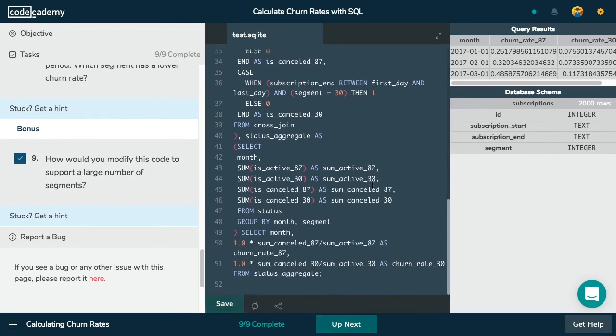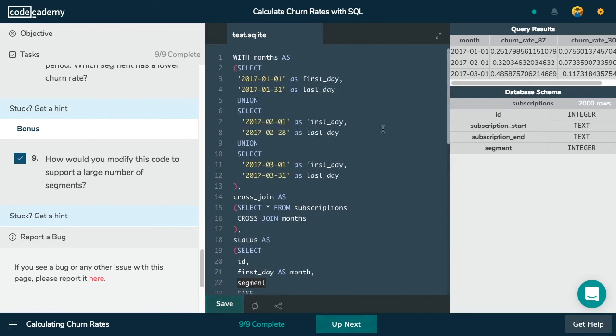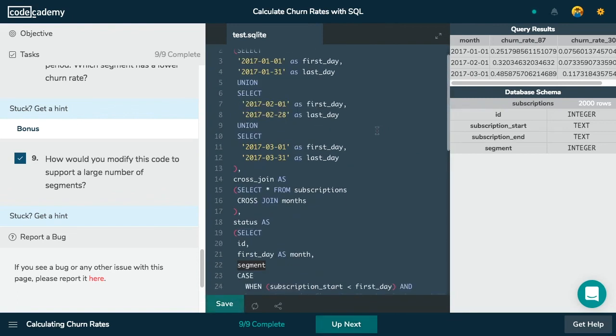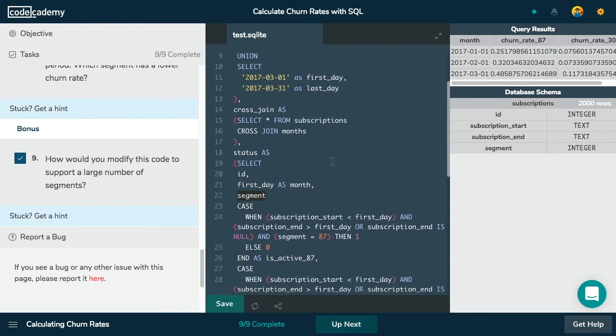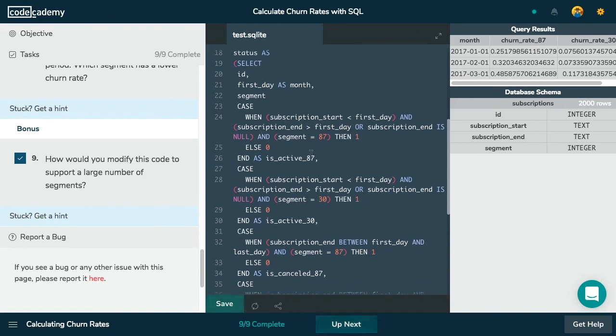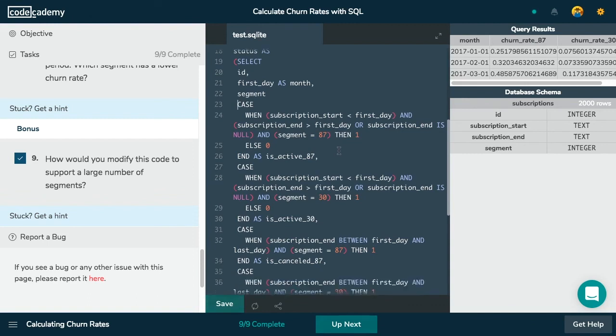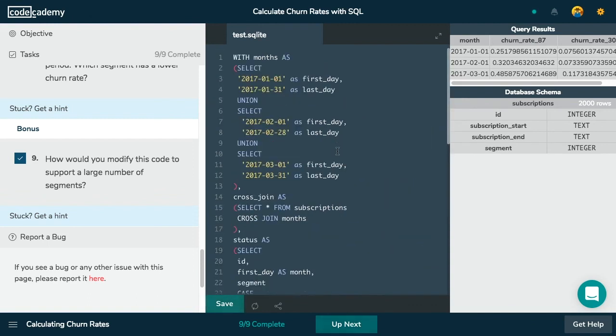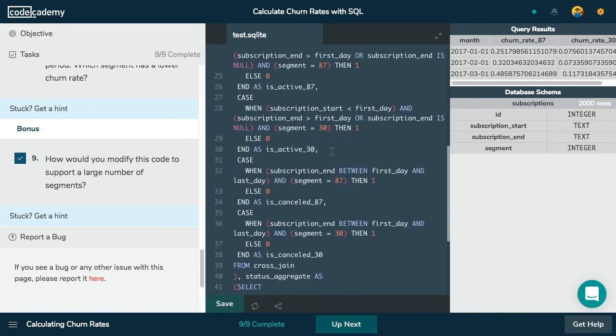Alrighty, folks. So that is it for today. I hope you learned a lot about SQL. We really pushed our limits here. We created unions. We created a bunch of temporary tables. And we used a super confusing at times case statement, but I hope now it makes a little more sense. We're able to see if a user is active or not. We're able to see if they're canceled in that given month or not. We decided that, in order to calculate active users, they need to actually be subscribed to the product before the given month. So that's why we ignored the month of December.